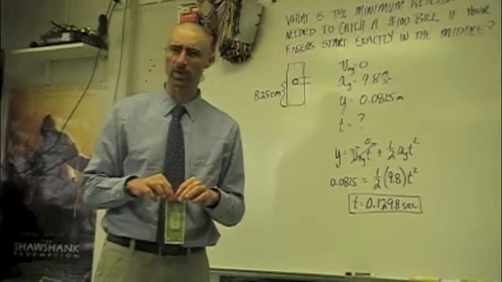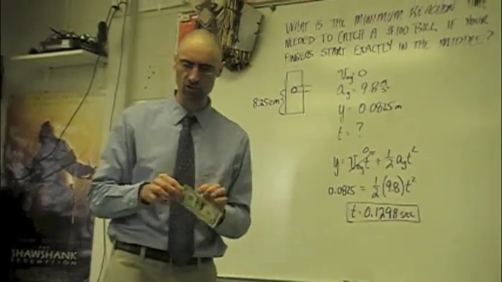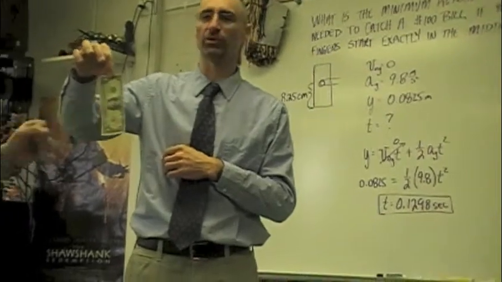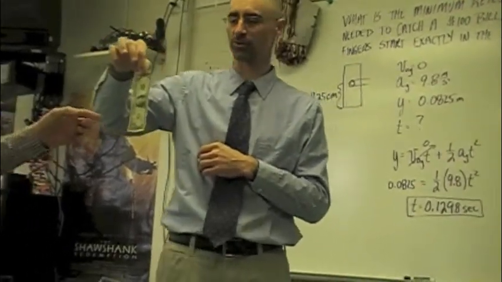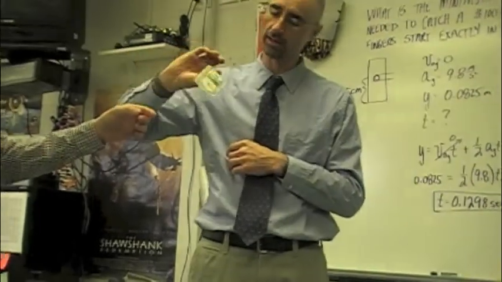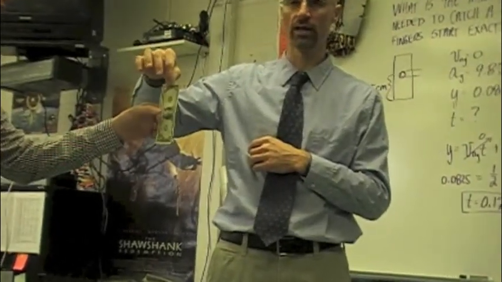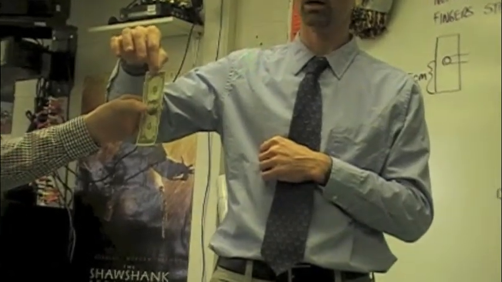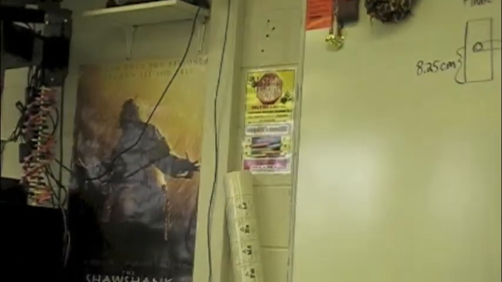We'll demo it, okay? This is a classic trick that you can pull on people, where I hold the dollar. It should be 100, but I don't have enough money for that, so we're going for one. You have to put your fingers right in the middle, right on George's forehead, and then I'm going to drop it, and you've got to catch it. You ready? Okay, not quite. Let's try one more time.